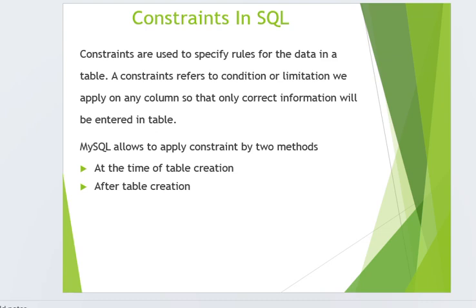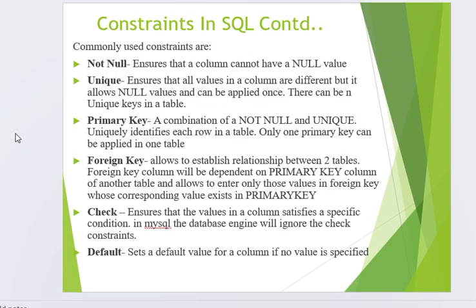MySQL allows us to apply constraints by two methods. One is at the time of table creation, that is a column constraint, and the other is after table creation, that is a table constraint. We will be doing that in the same video in the coming slides. Now when we talk about constraints in SQL, there are many more. Let's go one by one.